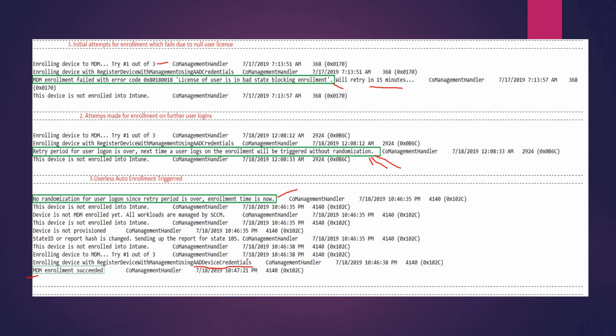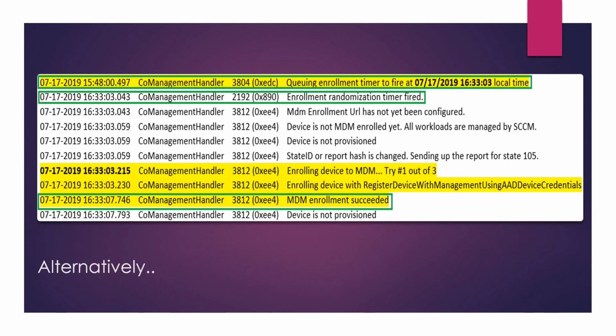For me, it happened within a span of 24 hours, during which it waited and did the retry, and finally the enrollment did happen. Alternatively, I did it on 4 or 5 machines. On all those 4 or 5 machines the userless enrollment did happen, but I was able to see a variation in the log depending upon the scenario.